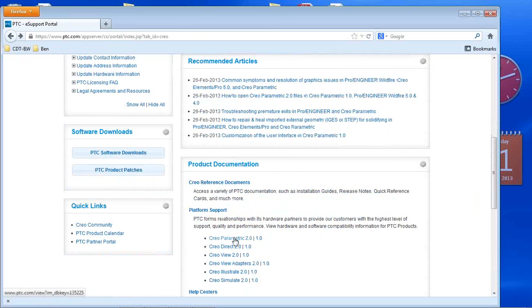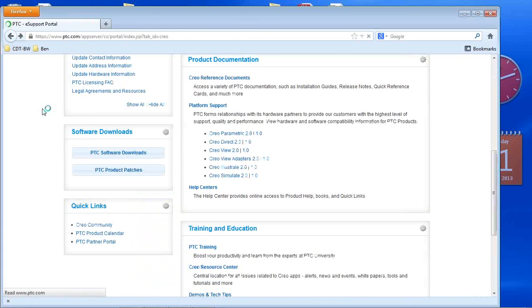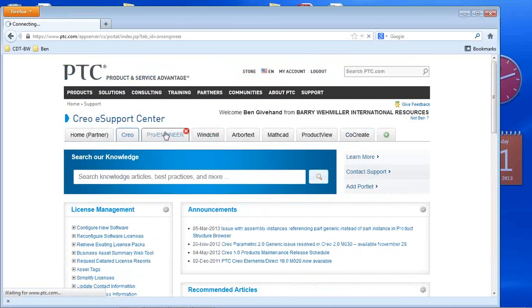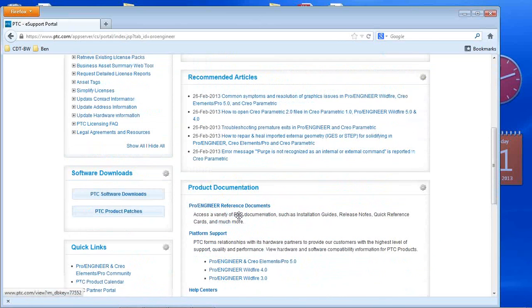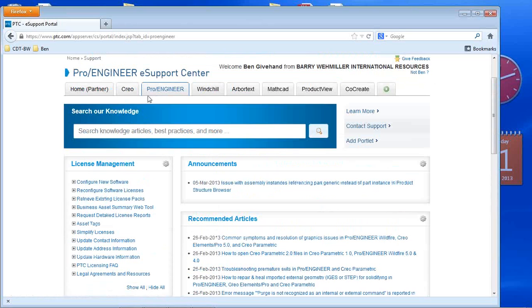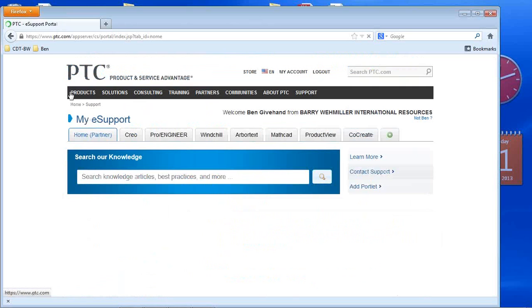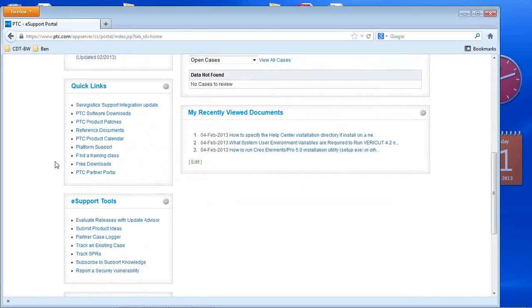the platform support, or essentially all of your compatible hardware, under here under platform support. Now, what's interesting about this is that if I pick Creo Parametric 2.0, it shows me this guy right here. If you go to Pro Engineer here, you will also see it does segregate it. So depending on what tab you're in, here's Wildfire 5, 4, and 3. So it does segregate it depending on the tab that you are in. You will find essentially the platform support. Let's look in the home page. I can't remember if that platform support's in the home page also.